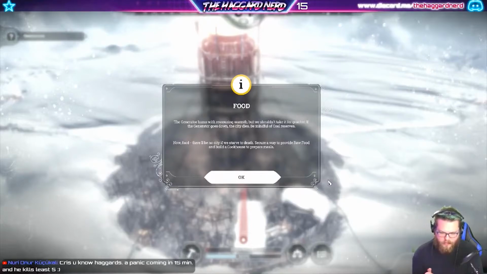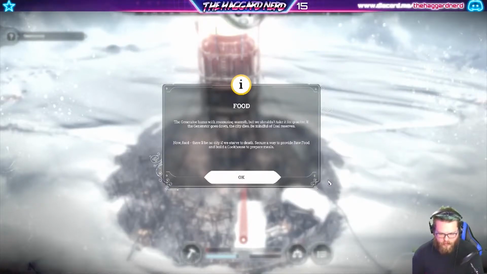The generator hums with reassuring warmth, but we shouldn't take it for granted. If the generator goes down, the city dies. Be mindful of coal reserves. Now, food. There'll be no city if we starve to death. Secure a way to provide raw food and build a cookhouse to prepare meals.